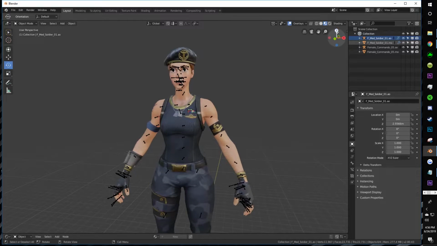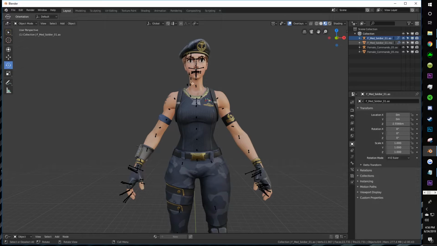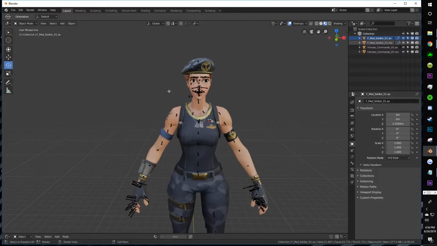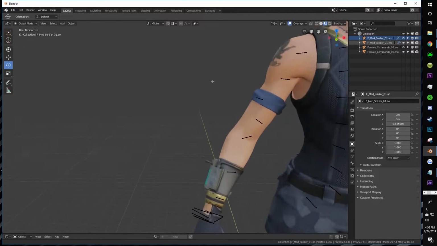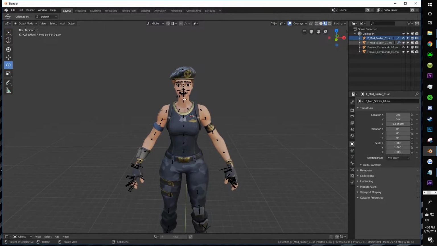Another thing a lot of people don't know: you can use two ways to move the camera. You can either use the top right with this little axis tool, or you can click the middle mouse button, hold it down, and move around. If you click the middle mouse button and Shift at the same time, you can move side to side, or with Control and the middle mouse you can zoom in and out. A lot of people don't know about that. It's really helpful, and I don't know what I would do without it.